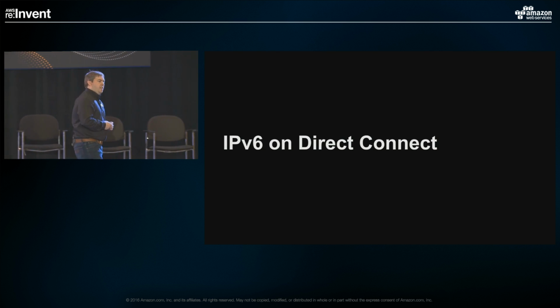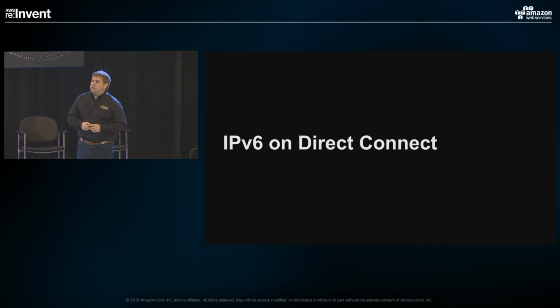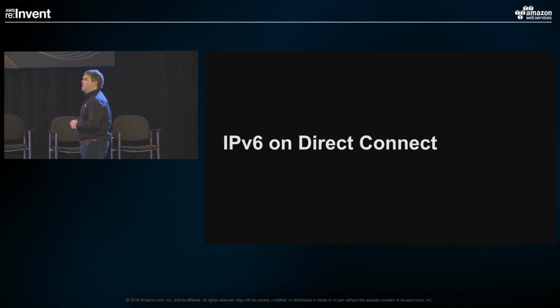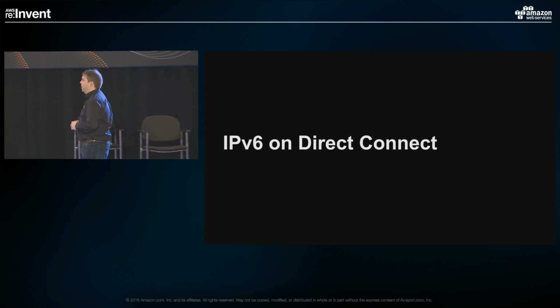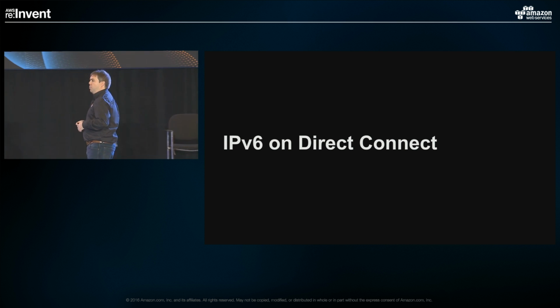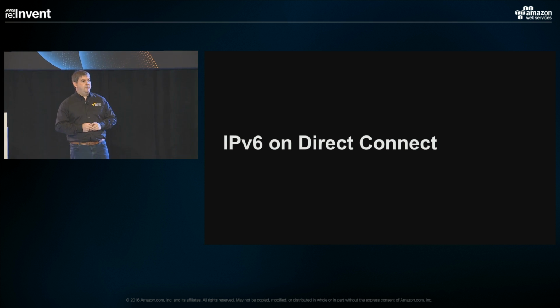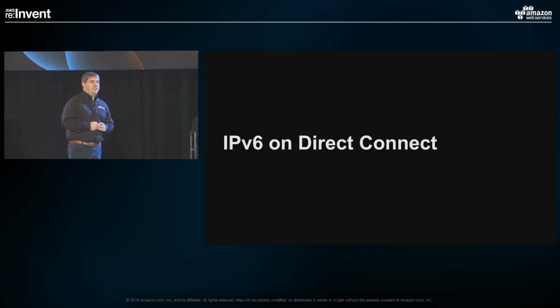So some of you might have seen the announcement earlier today. We announced that we now support IPv6 in VPC. We launched in the Ohio region this morning. And therefore, we also support now IPv6 on Direct Connect. So I wanted to give you a bit of an insight into how that's actually going to be working.